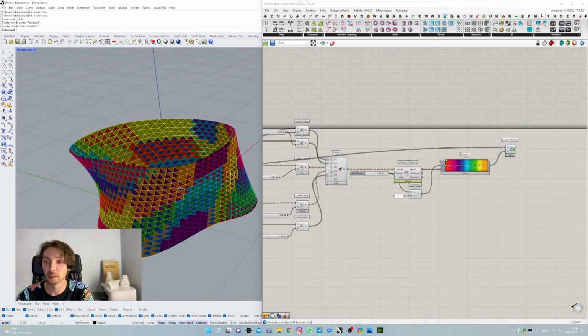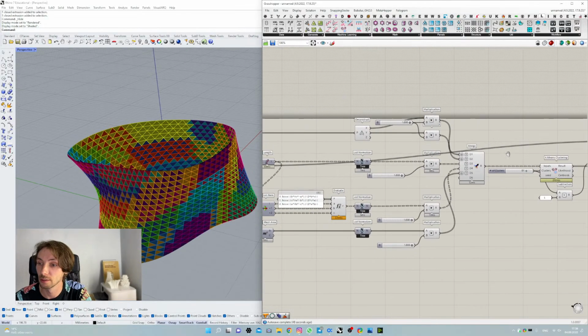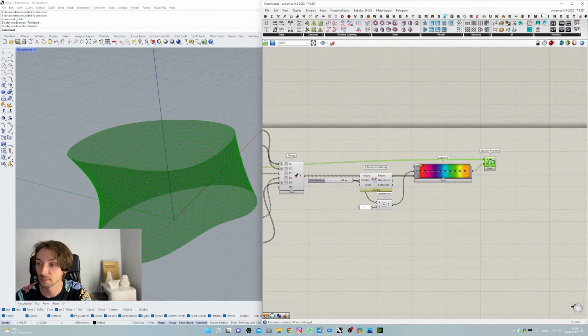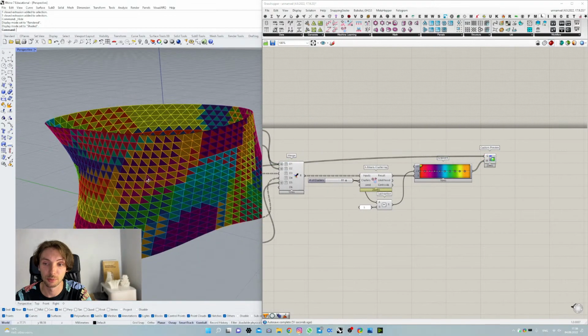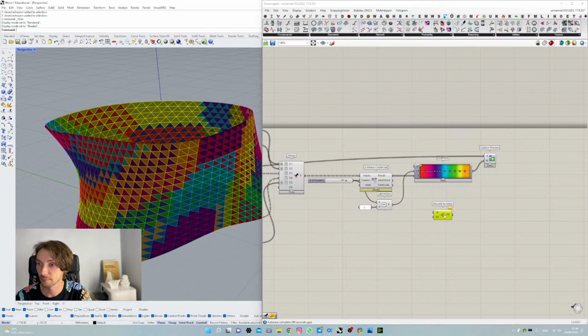So first of all, I need to join all the triangles together. Like every cluster should be in one single branch. I'm gonna do it using index allocator, or allocate by index from the GitHub Terra plugin. Here it is.